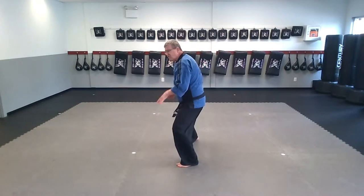Boom. As I do, I'm popping my arms up. So pop my arms in the air because I want to get that grip loosened up. They're coming around here, my arms pop up a little bit. They're stepping out, you're dropping down, getting your elbows below their grip. All right, so they might grab you low. I want to get my elbows free so I have some more movement here.